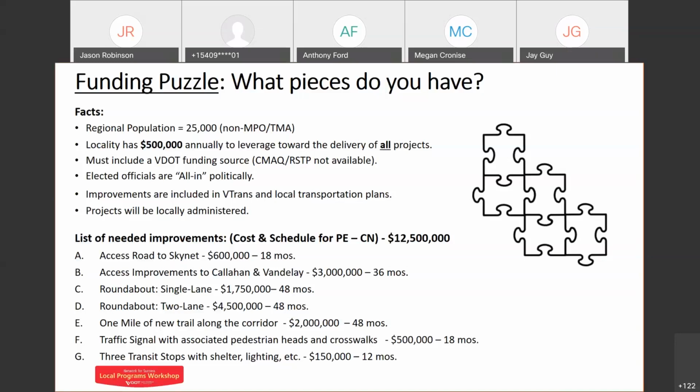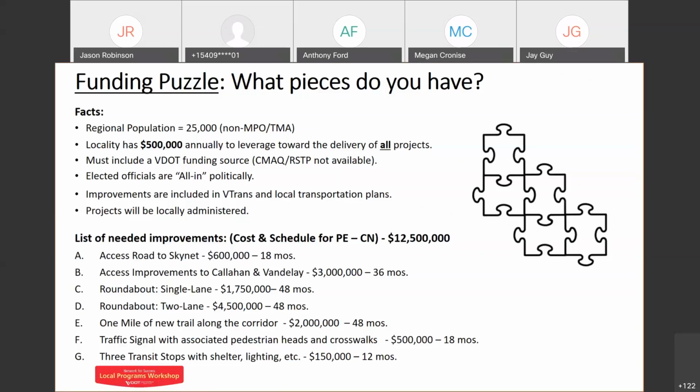Again, we've provided more info today than you're going to need for the polls coming up. But as you work through this, if you were part of last year's exercise, or even if you weren't, if you want to truly get the most out of what we think is a pretty good exercise, go back and watch the video at the end. Take time to pause it in between the poll questions and think not only about what funding types you might go after, but with the constraints on this slide, how might you budget for those improvements over a multi-year funding plan? What would your delivery schedules be going with your strategy?